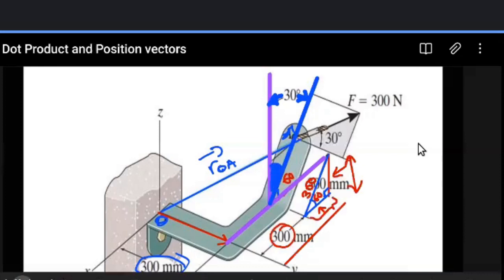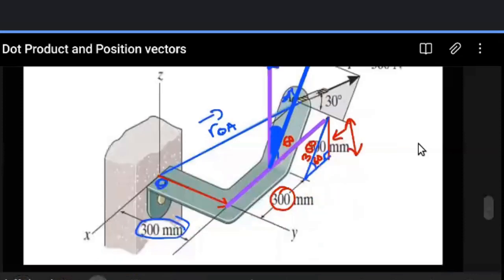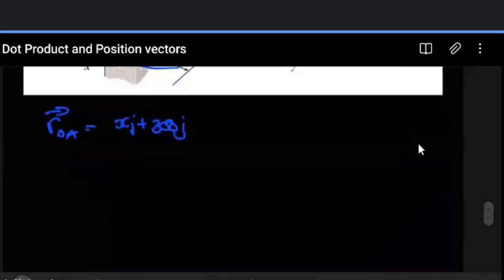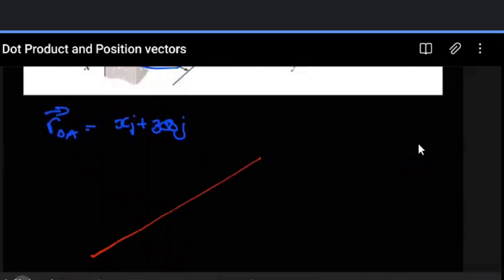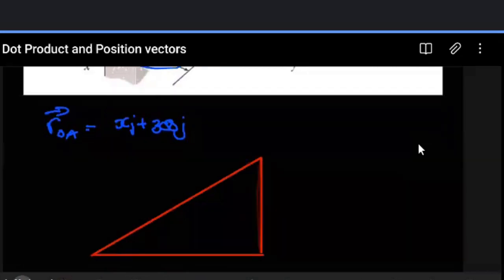Let's determine what these values are. I'm going to get this triangle, but I'm just going to draw it a little bit bigger, as if you can see it from the side, so that this is my hypotenuse. This is the piece parallel to the x-axis, and this is the piece parallel to the z-axis. We just saw that this angle turned out to be 60 degrees.